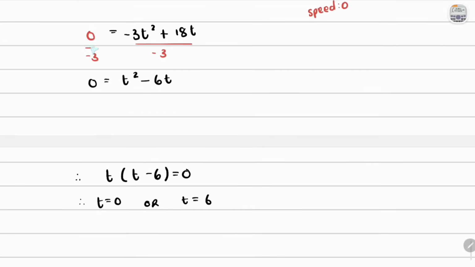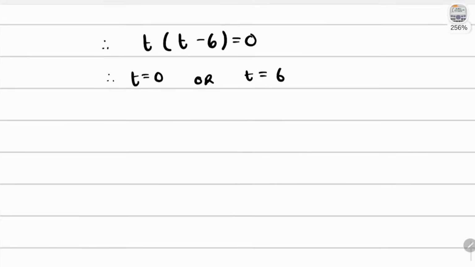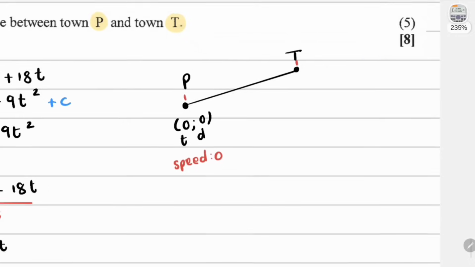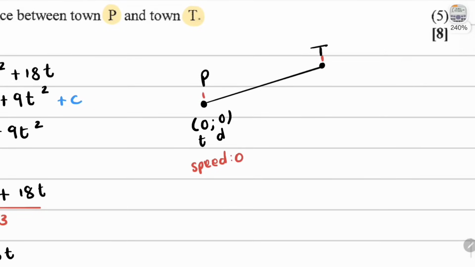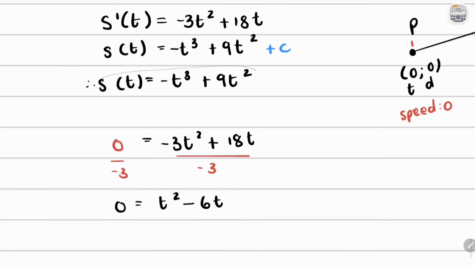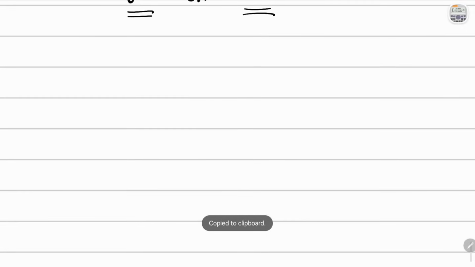So the places where the speed is exactly 0 is where the time is 0 hours and where the time is 6 hours. Because at 0 hours, you just started riding. At 6 hours, this cyclist stops. So we can just find out exactly what the distance is. This is the distance formula. Find out what the distance is when the time is 6 hours. So after 6 hours, what was the distance?